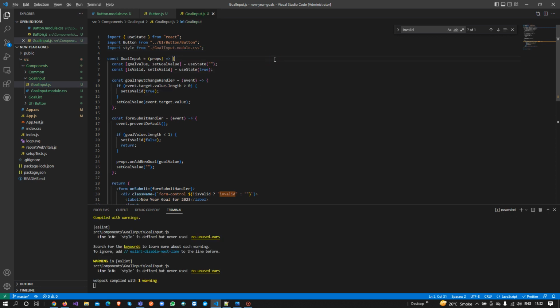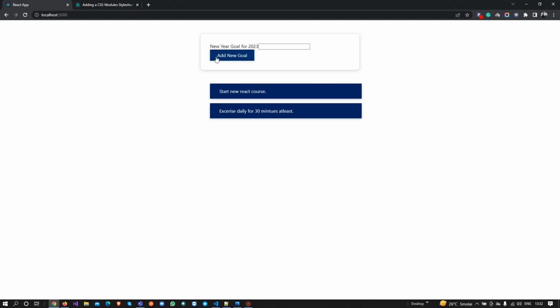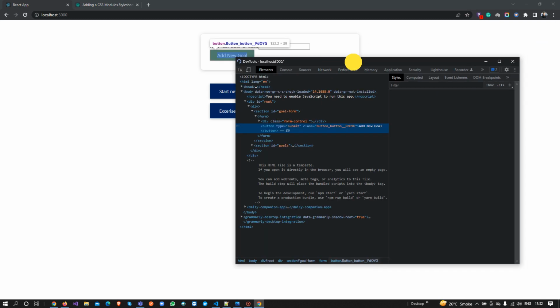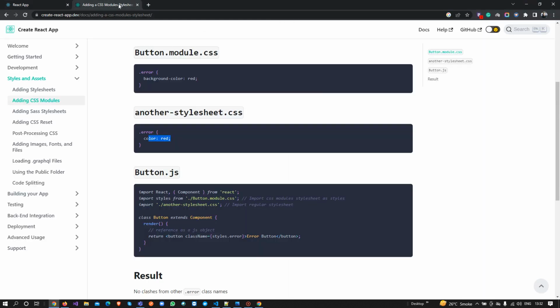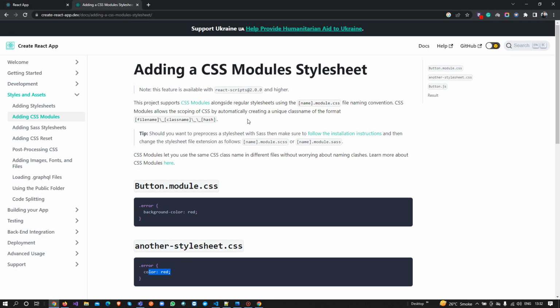Okay. But before that, I'm going to show you, if I right click and inspect element, I can show you. Guys, you can see here, once I select this button, the class name was previously showing button, but now it is showing the component name. What is the actual syntax of this? Let me show you how it gets generated.